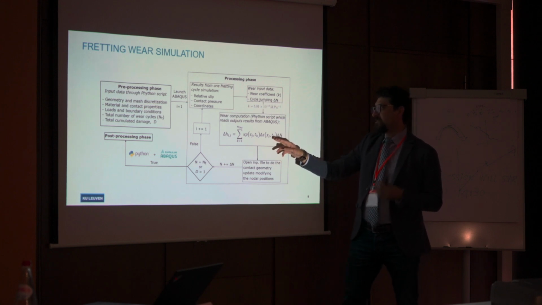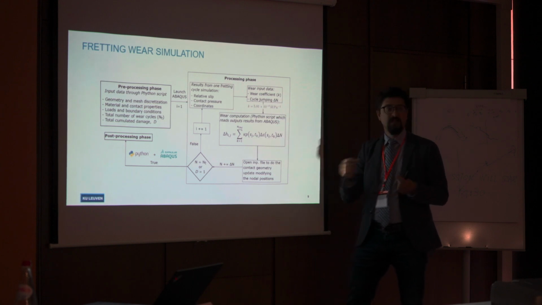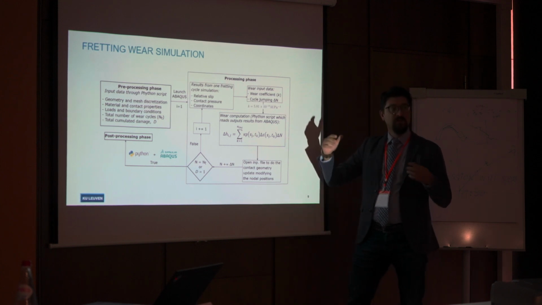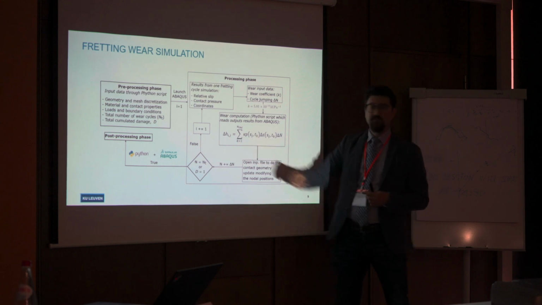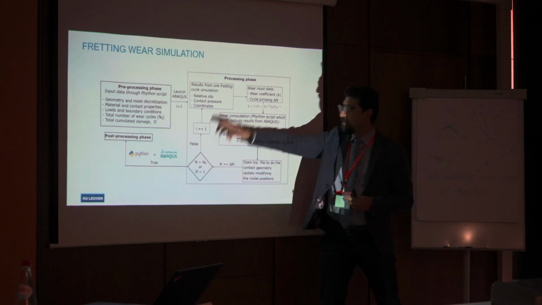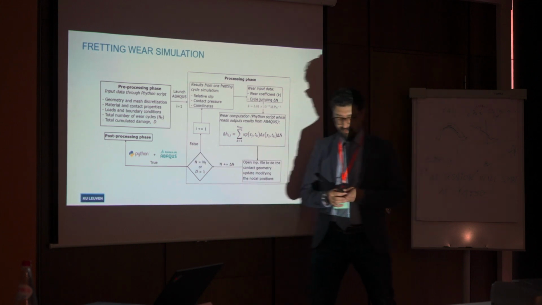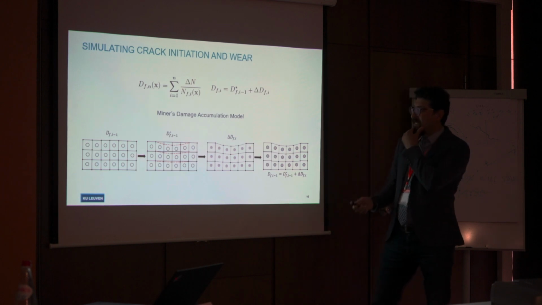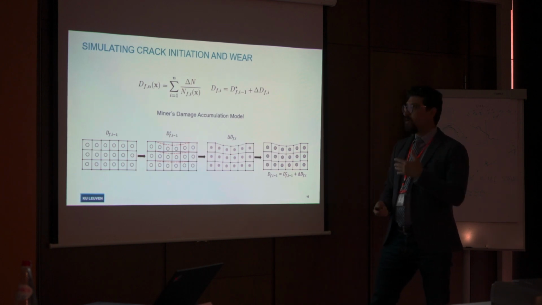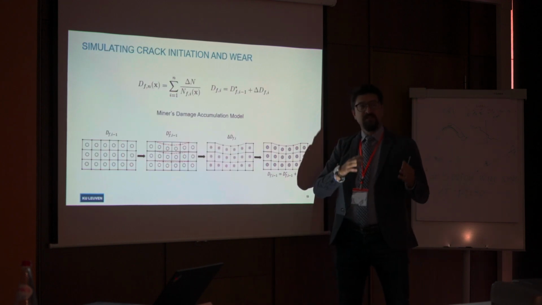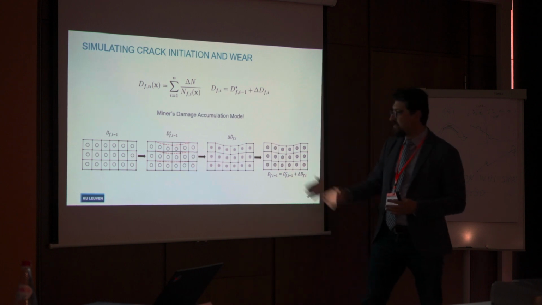So the stresses, basically contact pressure and slip amplitude, are calculated at each node, and then we move the nodes according to the depth of wear that we calculate. And this process, or this loop, is done till we have the crack initiation lifetime. So this is basically what we did, and we used the minor loop actually to take into account the damage accumulation. We did it because we wanted to also focus on the variable amplitude loading condition. But this is basically what happens.